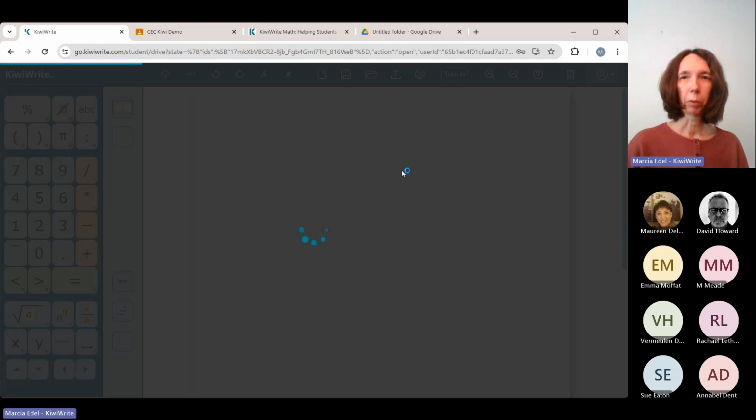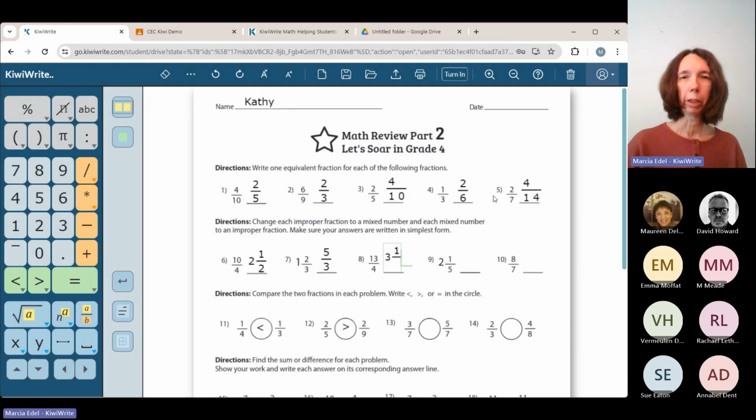There are just some extra steps because this account is Google integrated. This came up with a bunch of math because it automatically displays the last thing I created. I wanted to give a preview of some of the things it can do. Each of these is a KiwiWrite problem.